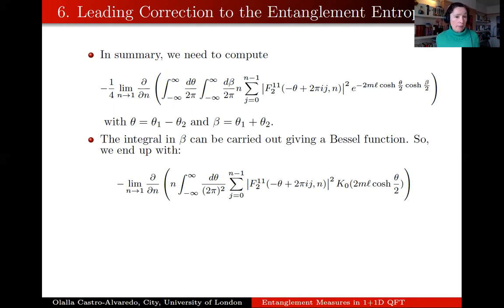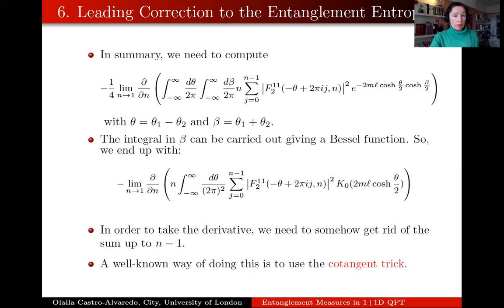So, okay. So how do we proceed from here? How do we deal with this derivative? So what we have to do is to get rid of that sum, okay? And one way to do that, and perhaps not the only one, but a standard way to do that, is to replace that sum by a contour integral, okay? So if you all have studied complex analysis, I guess, this would be a sort of trick that you're probably familiar with.